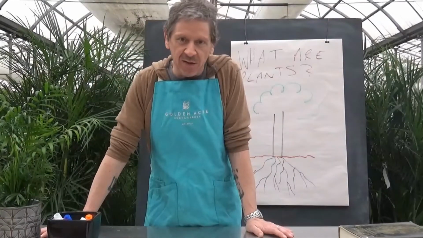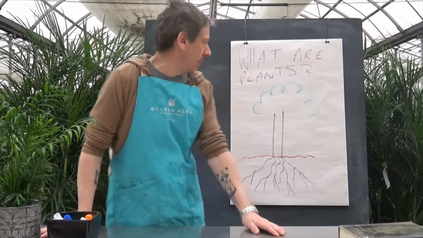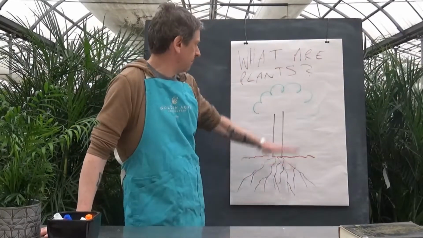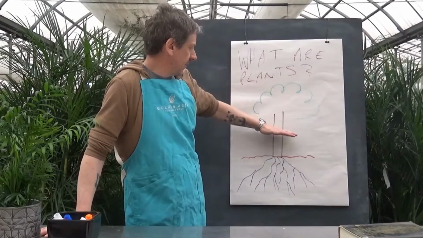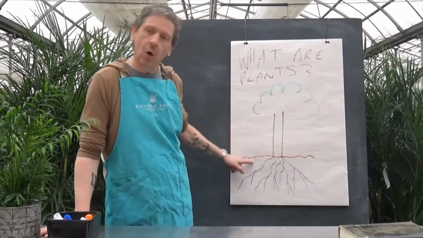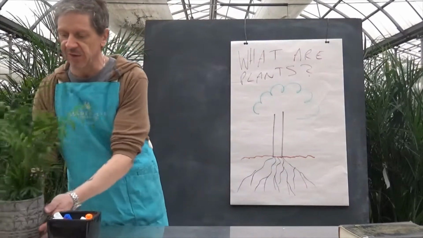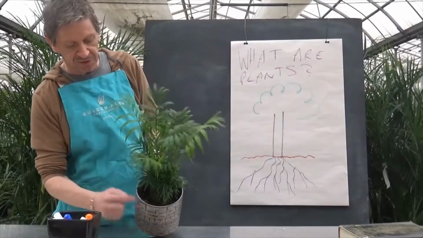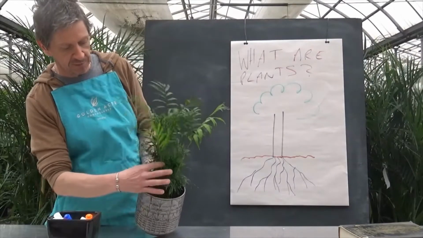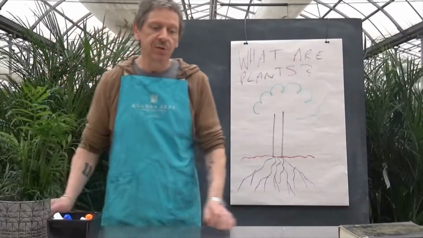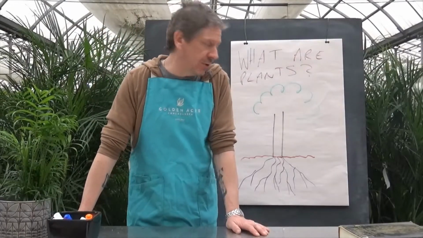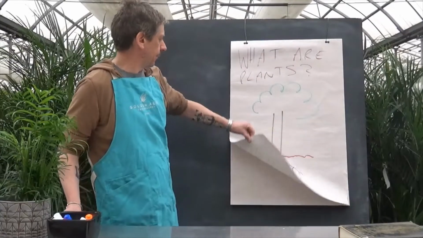A plant is a living organism that is made up of three essential parts: leaves, stem, roots. And for the most part, they all grow in earth. Even in this little pot, we're not going to show you the roots, but it's growing in the soil, and you can see the leaves and the stems. So that's what a plant is. Now, what does each part do? Let's have a look at that.